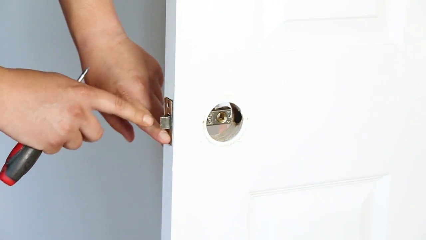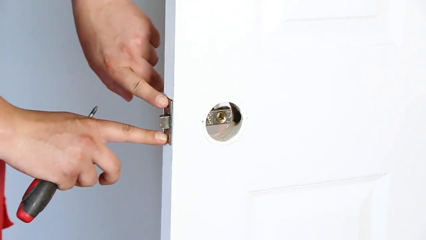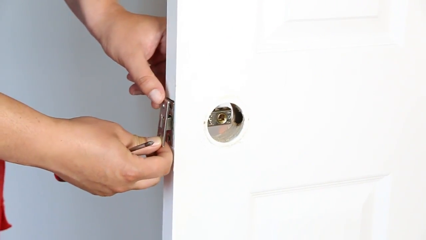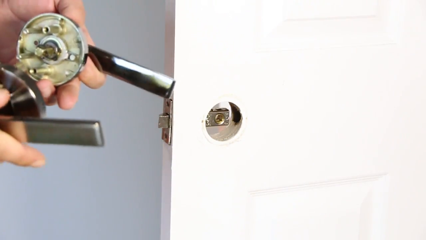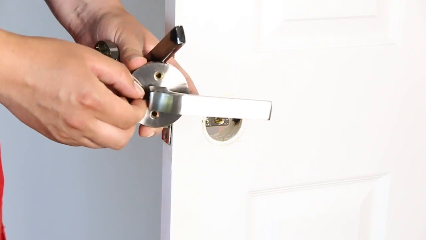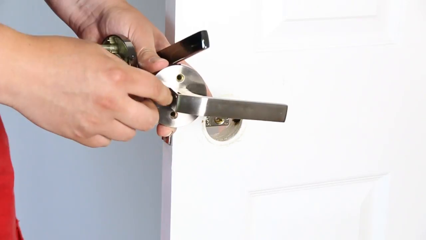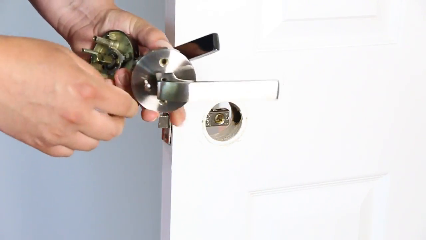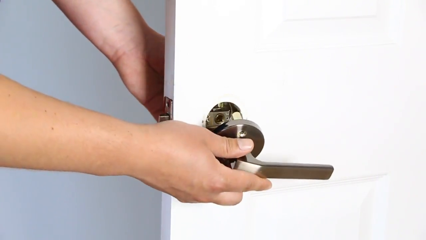So we're just going to put this in like that. There's also a strike plate that covers this piece around so it makes it pretty and it looks like this. So again we're installing our privacy set, so you got to make sure that this piece that you use to lock the privacy handle is on the inside of any room that you're installing to. If you're installing on the washroom, the door has to be on the inside of the washroom.